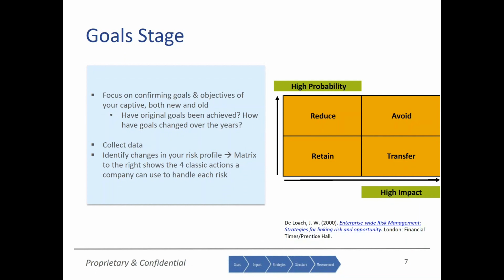And low probability, low impact type risks are generally risks you'll want to retain. To give you an example, you may have a fleet of commercial autos that you could potentially insure the comprehensive and collision physical damage coverages in your captive, but these risks are, you know, low probability, low impact in nature, and you're generally going to want to retain those. It's perhaps not worth the extra energy and expense to manage those outside of your own company.